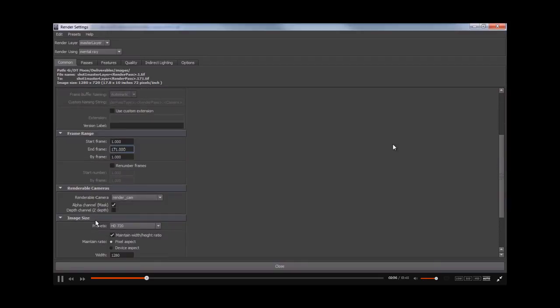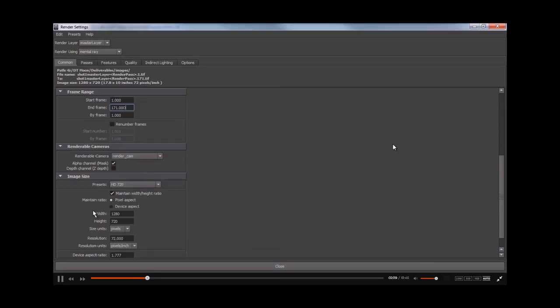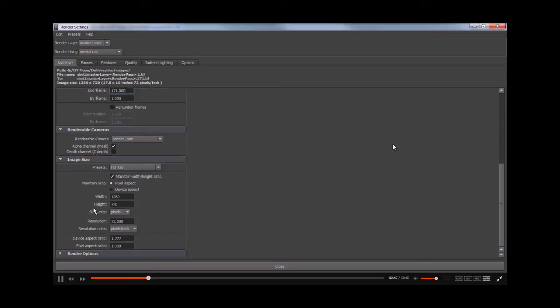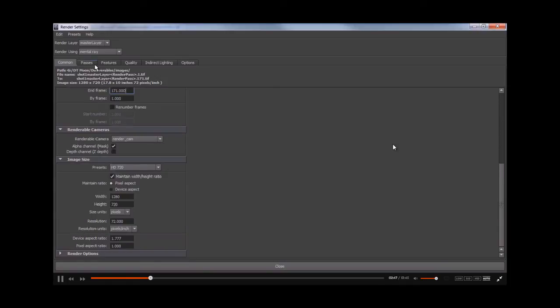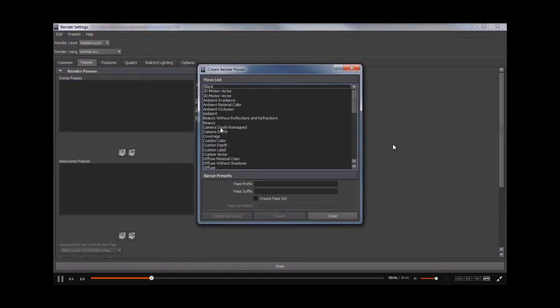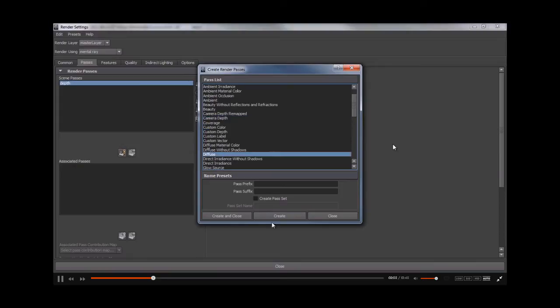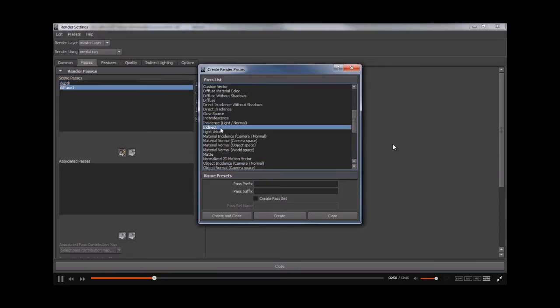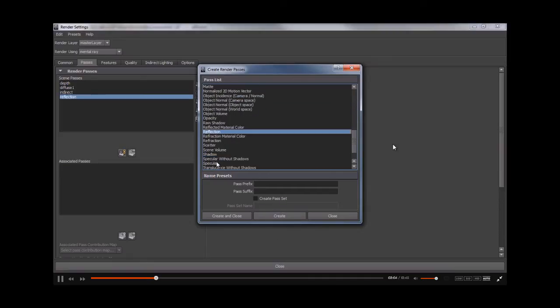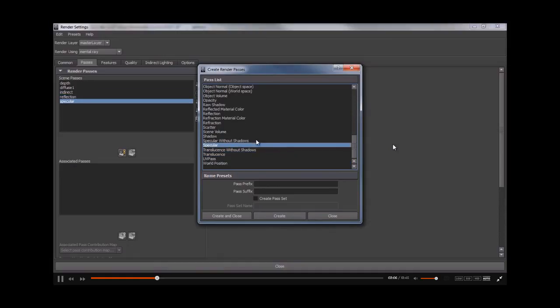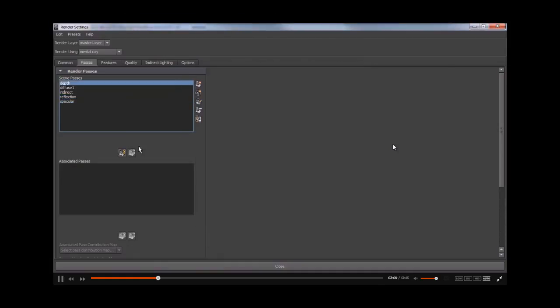Render cam is good, 720, just because the videos get uploaded to Digital Tutors at 720, so no point going higher at the moment. Let's get rid of the default light. Then under passes, let's add in the camera depth, diffuse, indirect, reflection, and spec. That should be good. And let's associate these passes to this render layer, which is master layer, which we normally don't render on, but it'll be fine for this.